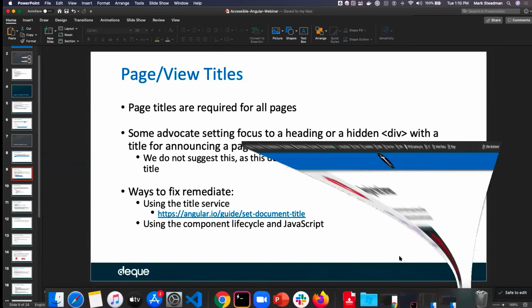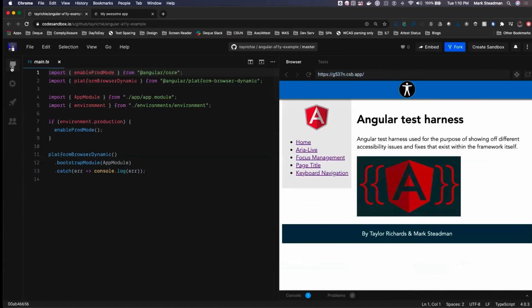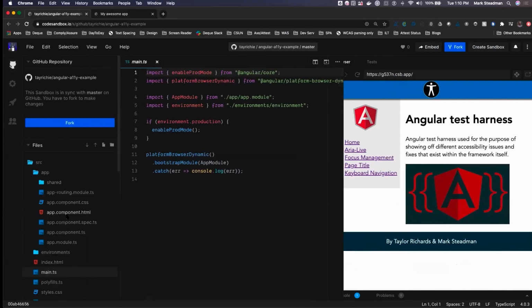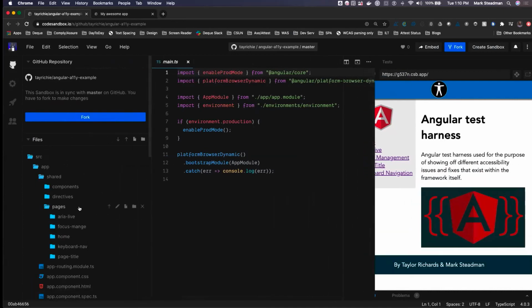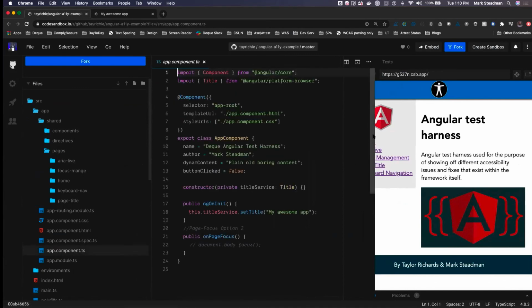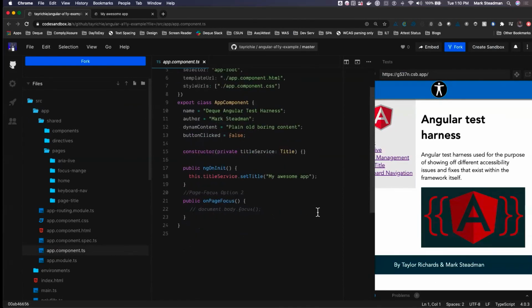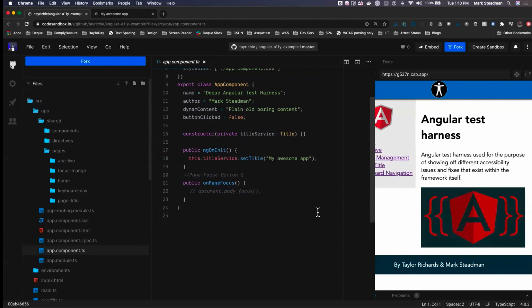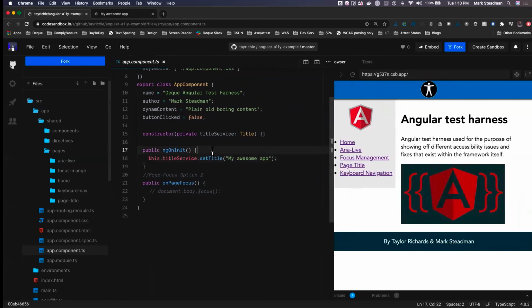So we'll switch over to that example, and we're going to look at page titles. If you would open the app.component as well, Mark. Yes, gotcha. So you'll see where we have set title. This is one of two methods that we'll be showing today. This uses the life cycle to set your page title, which is important because when you're routing from page to page or component to component, you want to be sure that your user understands that the content has been updated and that you can quickly explain to them what kind of content they can expect using that page title.